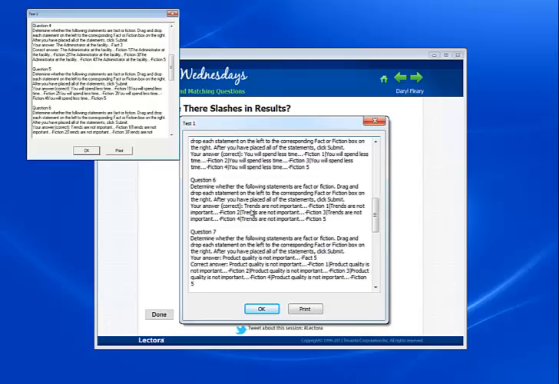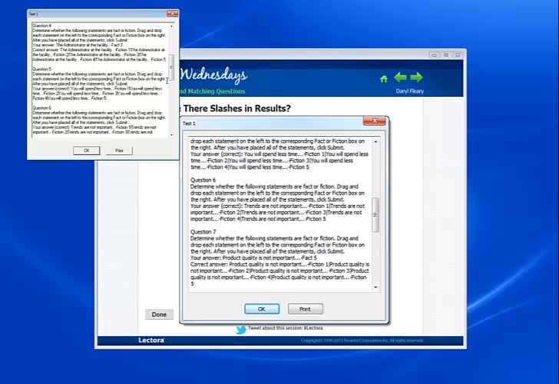But all this is saying is, we dragged the trends are not important to the fiction 1 column, but also correct would have been trends are not important in the fiction 2 column, or the fiction 3 column, or the fiction 4 column, or the fiction 5 column. That's why there's slashes in the results. So that's all it's saying is, this is acceptable as well as these others.